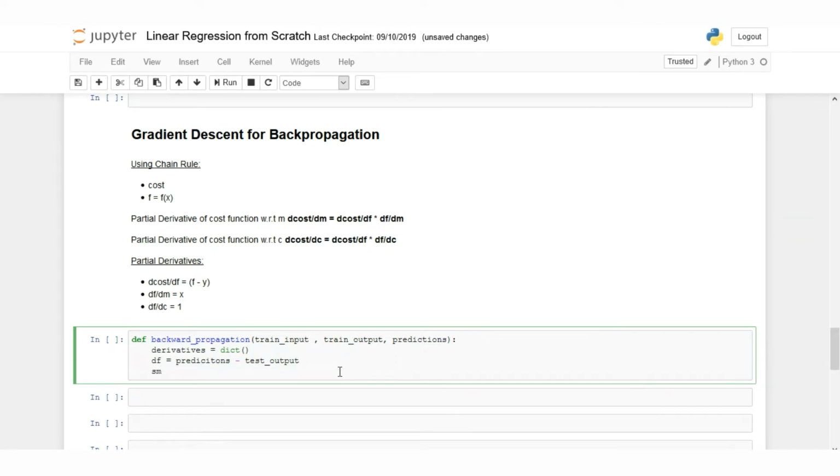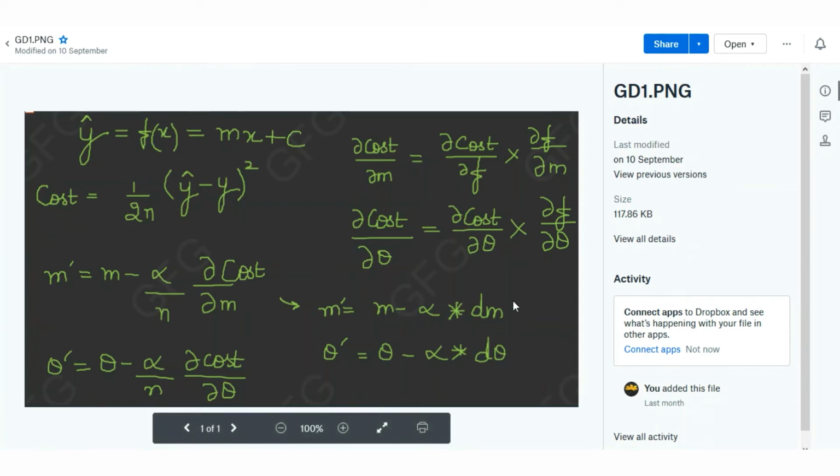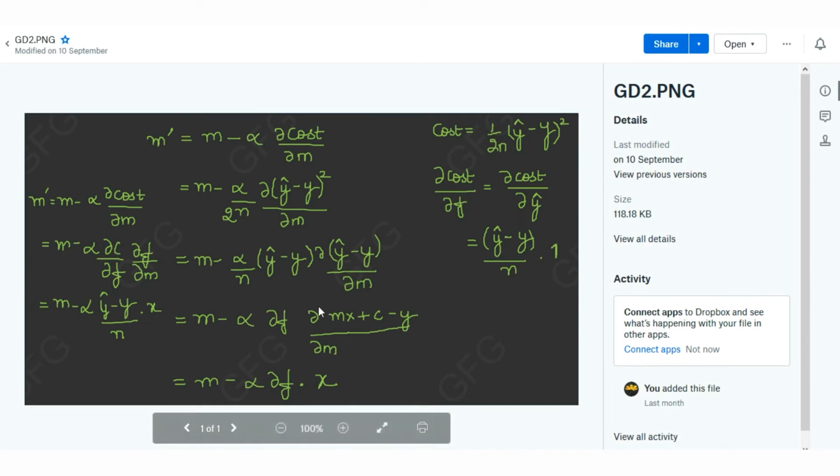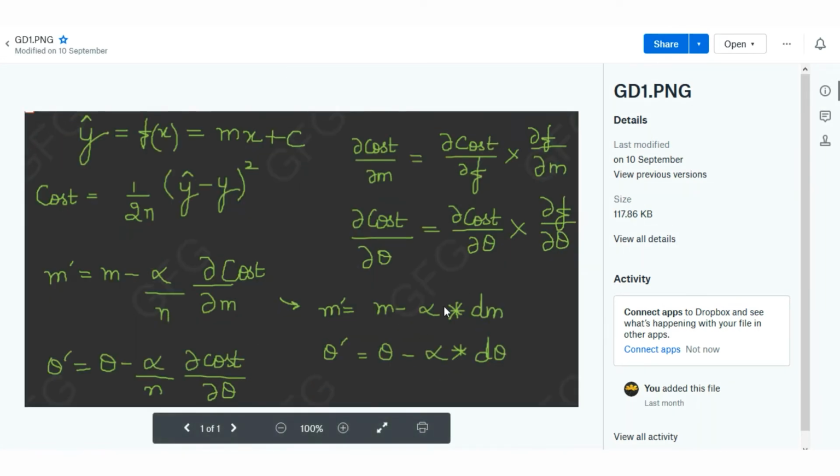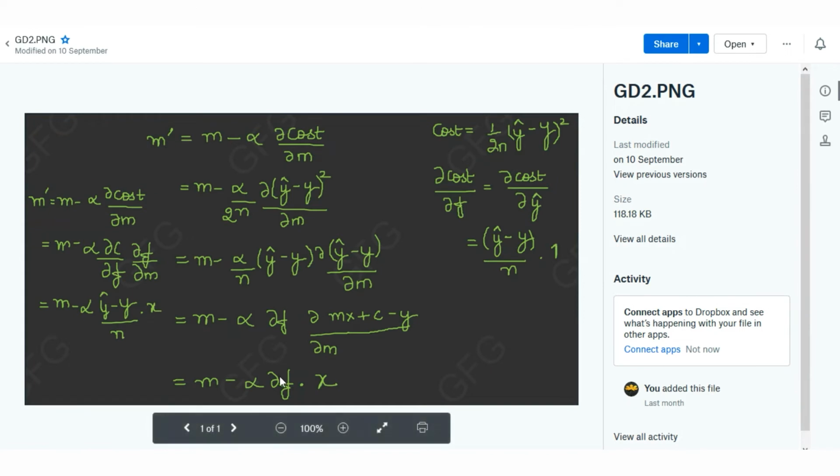Similarly, dm equals df into x. What I'm doing is finally doing this stuff: m minus alpha into dm, and dm is equal to del f into x.